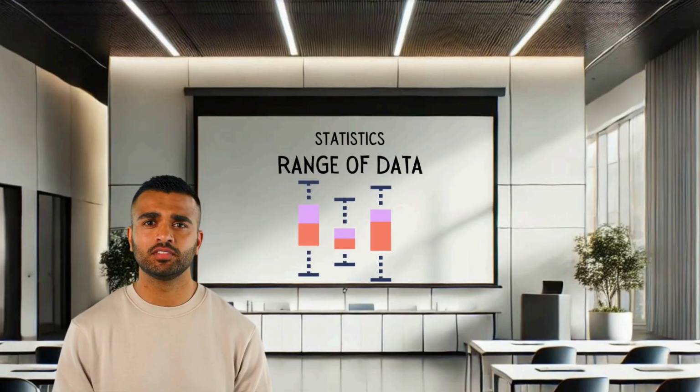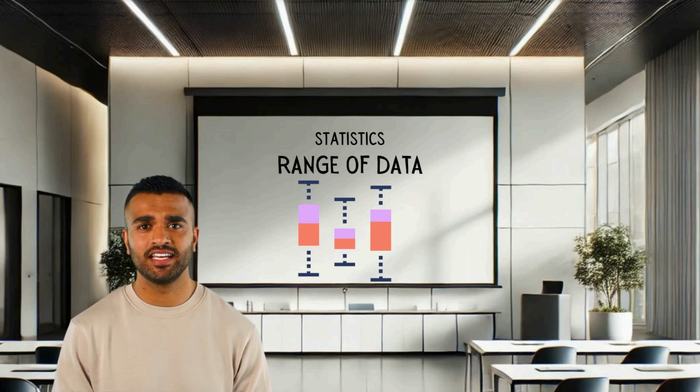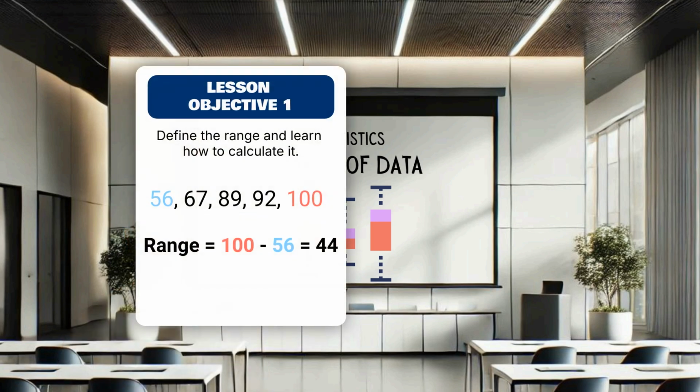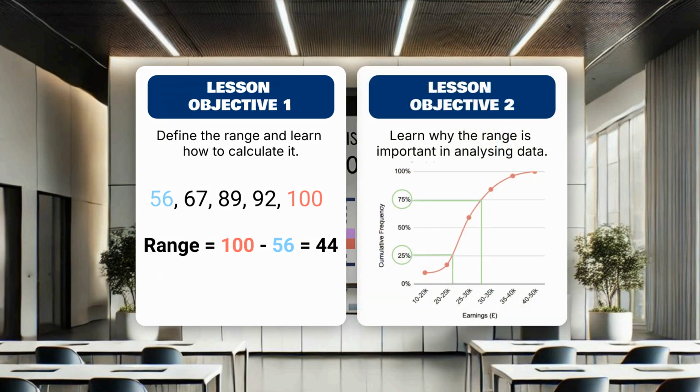In today's lesson, we explored the concept of measuring the spread of a dataset, starting with the range. We defined the range as the difference between the highest and lowest values in a dataset, providing a simple measure of variability. However, we noted that the range can be sensitive to outliers, which may not accurately represent the overall data distribution. To address this, we introduced the interquartile range, which focuses on the middle 50% of the data, reducing the impact of outliers. We learned how to calculate the interquartile range by identifying the lower quartile, Q1, and upper quartile, Q3, and subtracting Q1 from Q3.